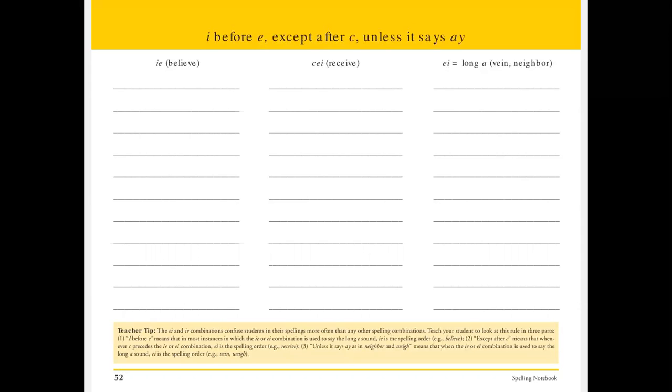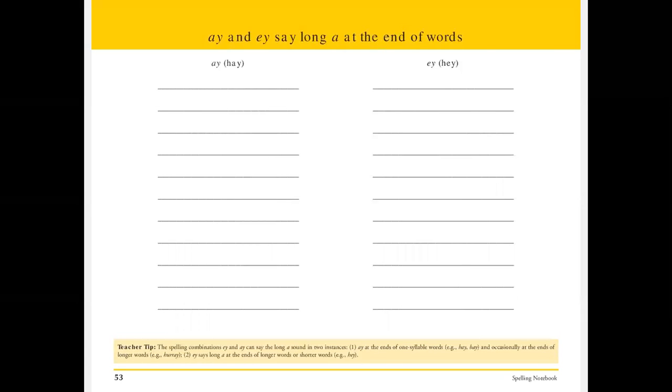And there are sample words at the top of each thing. So I really feel, you know how I feel in writing about samples, about mentor text, about that passage that they can see, or the sample essay, the sample story, the sample research report, so that they can model theirs after that. That is in all of my Meaningful Composition and all of my 1 month downloadable writing books. And so also with each sound is a sample word. So IE, and then believe, CEI, receive, EI equals A, as in vain and neighbor. And so if you do want to make your own spelling notebook, you can see these samples for an idea of how to put those in.